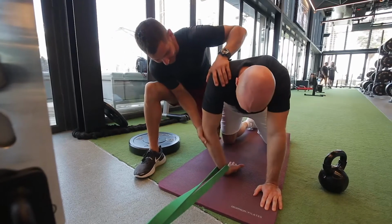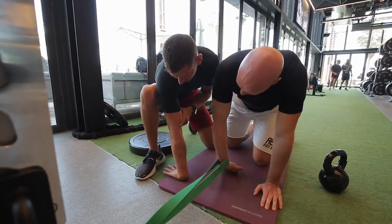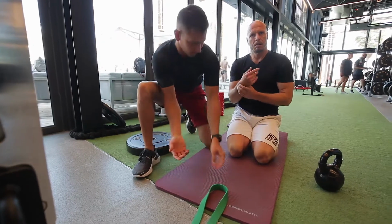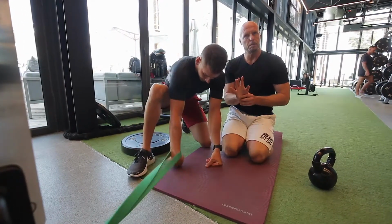Yes, and go. But straight, yeah. The key is to keep straight. And I have to see that it doesn't work. Not too aggressive. But yeah, I have to see that it doesn't give pain.